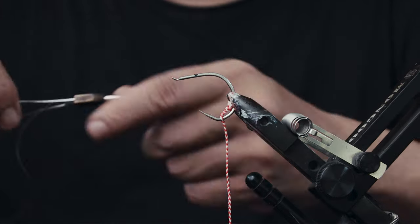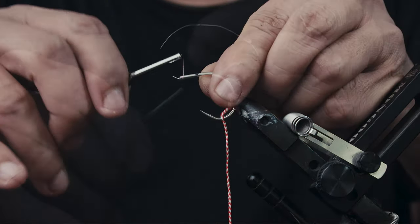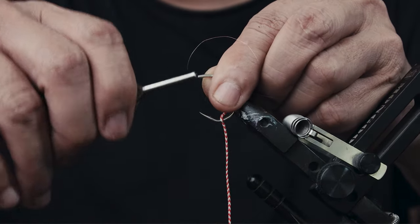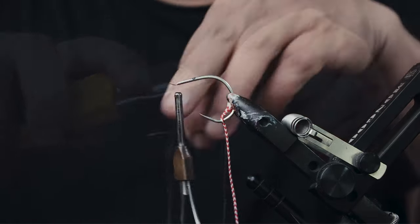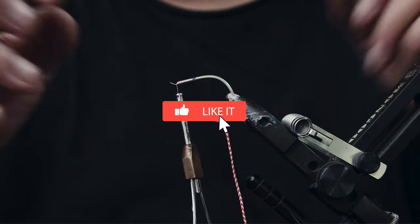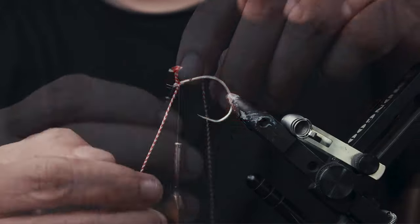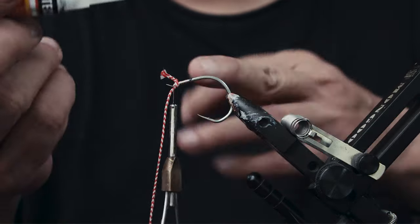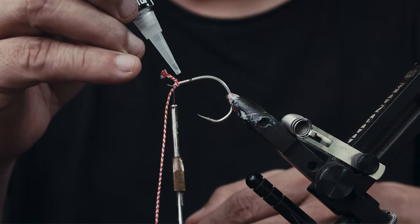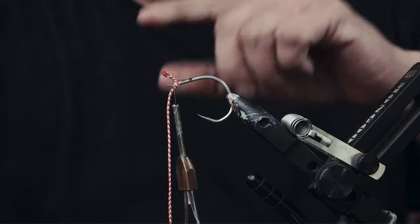Now before I even take that there, what I will do is put a thread base. Not gonna be a lot, but make sure that it's actually tight, and that's just going to be a place where the whole space is going to be non-slip. So I take this off, move it on top like that. Okay, now it's in position. Put a drop of super glue. By the way, I think I forgot to mention this. Put a dab of super glue, just a little bit, on the shank right there. This is just for insurance.